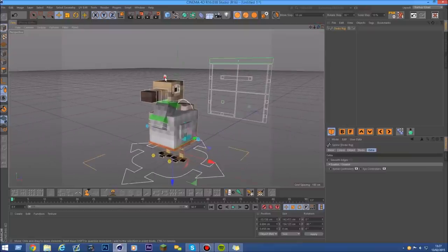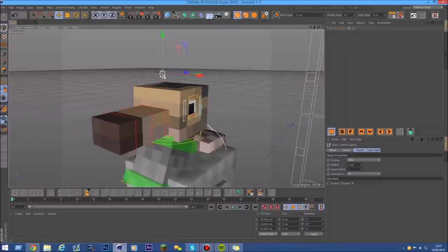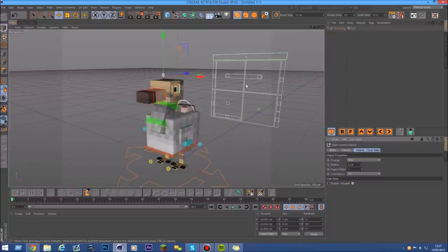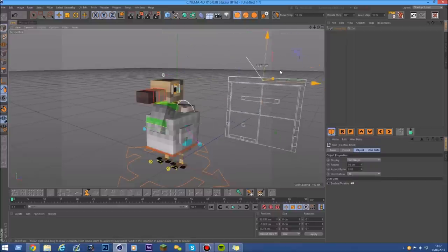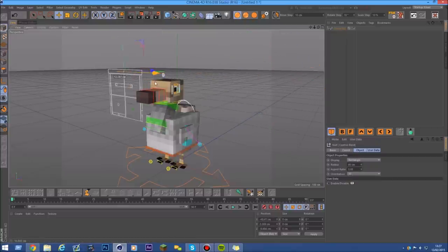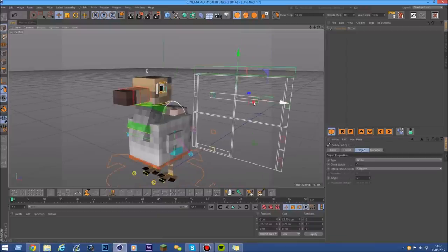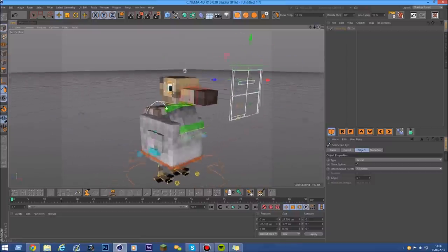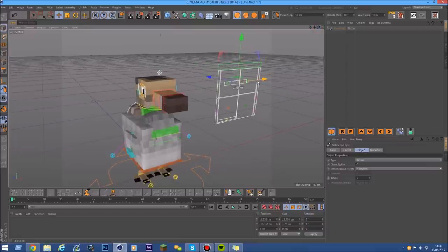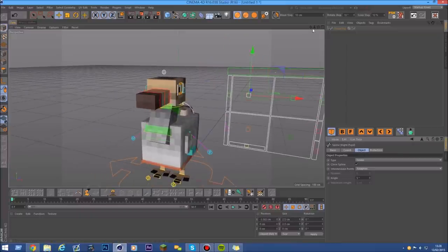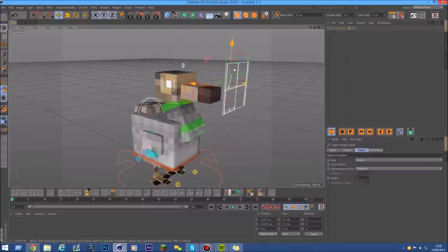Now I'm gonna go through the control panel in here. On the head there's a little controller, so you can enable or disable the control panel. And here, if you click on here, you can move the control panel to whatever you want, if you want it on this side or this side. Also, if you click in here, you can enable or disable this controller if it's in your way, if you can't click this eye or something. This is the controller to move both eyes at the same time. And then here are also some controllers to move each eye, and the same for here.